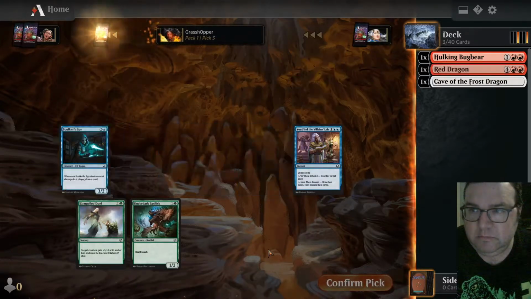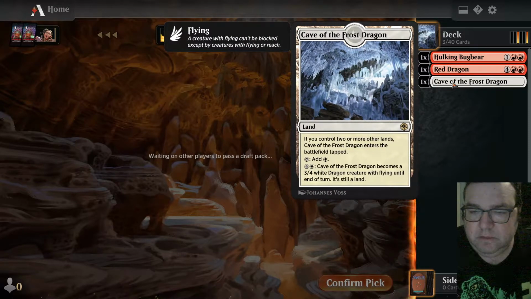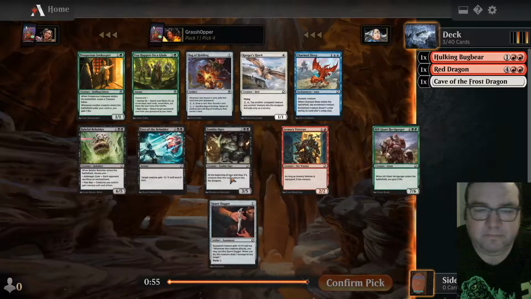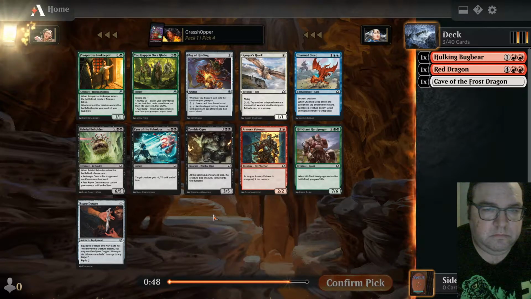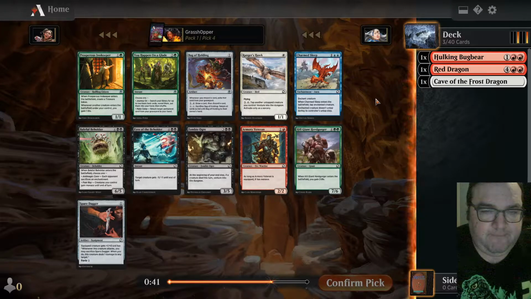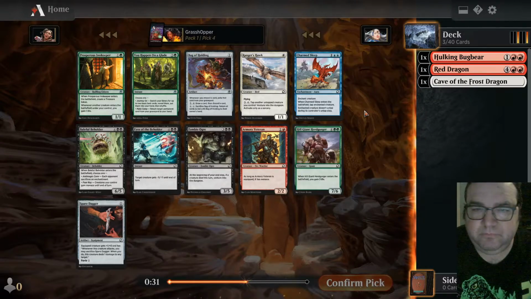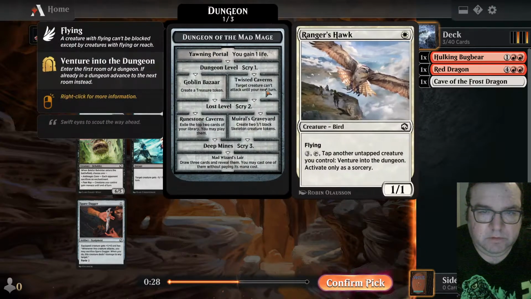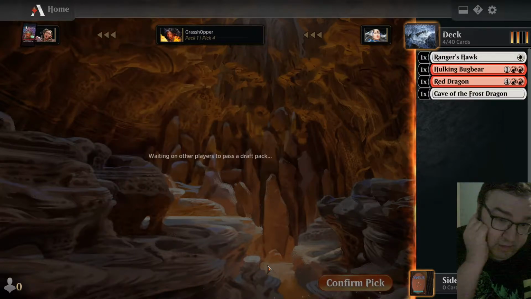Cave with Frost Dragon. Neat. Let's see. One drop or two drop. It's an Orc Warrior. Maybe him. I'm not really sure. Can you put equipment on him? Could be pretty good. Doing some pretty good damage.